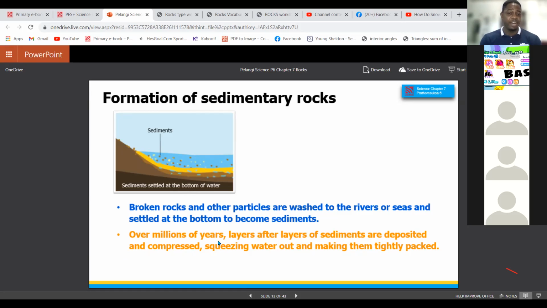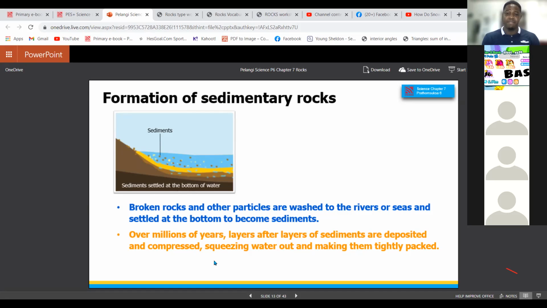What it's trying to say here is every time different rocks are being taken to the sea, maybe day one a rock breaks and water comes and washes it to the sea. Another day, another rock breaks away, water comes again and takes it to the sea. Every time it's taken to the sea, every time. After a lot of years, millions of years, you have a lot of sand and stones in the sea.